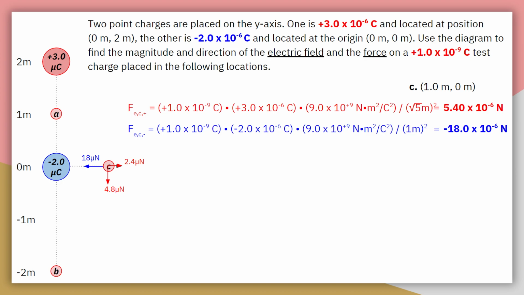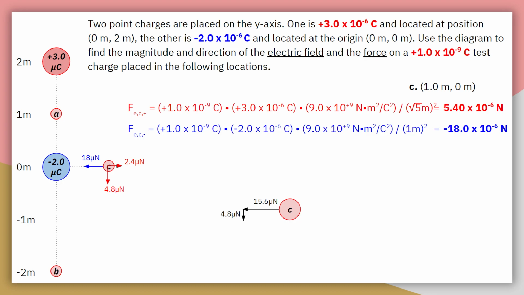Figuring out our sum of the force here is not going to be as straightforward as just adding or subtracting these from each other. We're going to need to simplify this down to figure out the sum of the force x, the sum of the force y, and then combine those one last time. If we have 18 micronewtons to the left and 2.4 micronewtons to the left, overall we end up with, acting on point C, 15.6 micronewtons pointing to the left. And we only had that one component of force pointing downwards, so we still have 4.8 micronewtons pointing downwards.